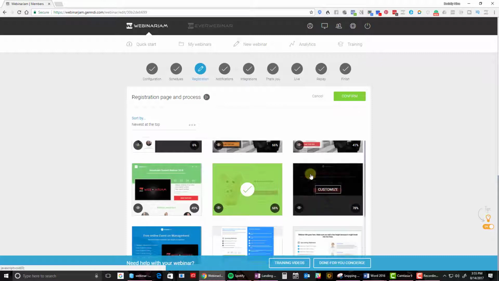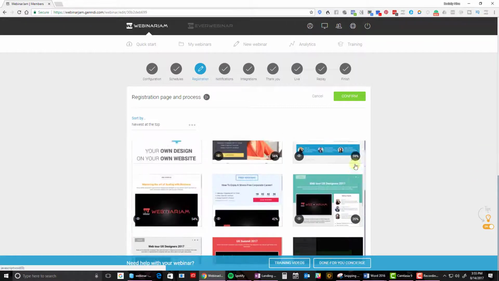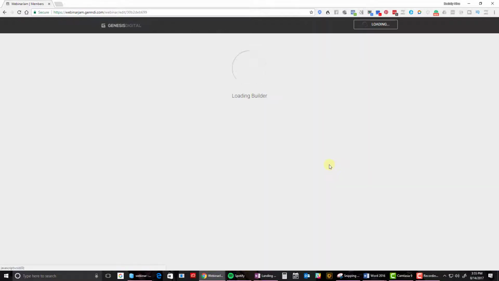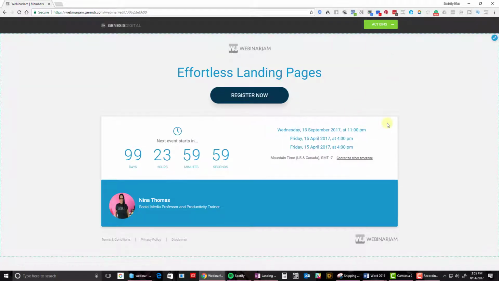Okay. There are some with videos, there are countdowns, different things like that. Just know that whatever's on the page, you can remove things, but you cannot necessarily add different blocks. So if I don't want something, like I don't want this icon, I can click on the X, right? But I cannot necessarily add things. This is here at the bottom right-hand corner because I checked something to put my affiliate link there. Okay, so I'm going to cancel and exit.